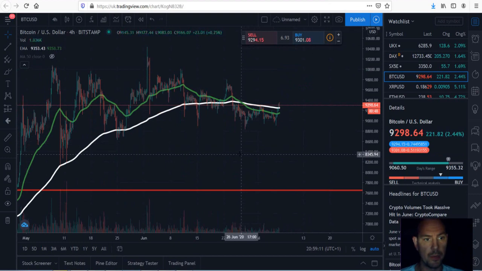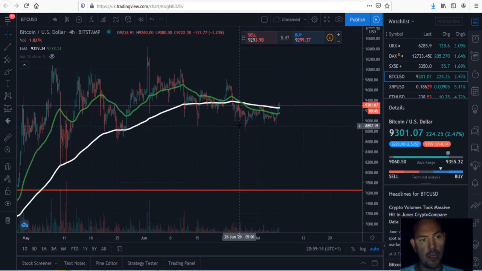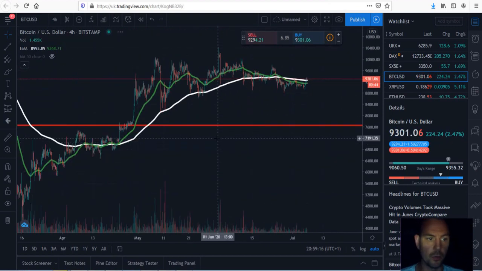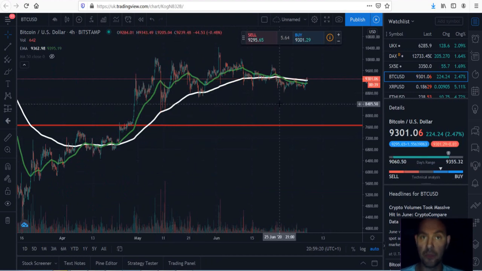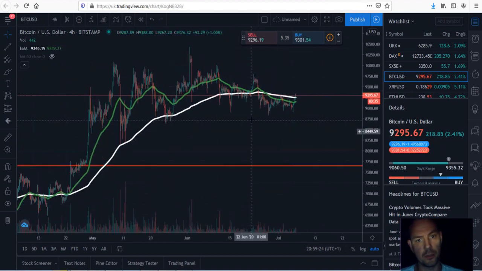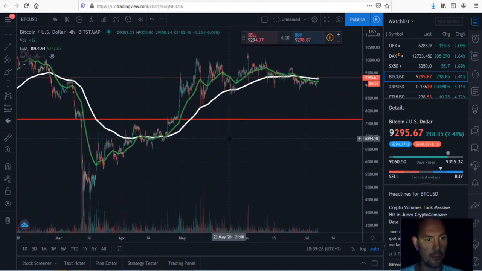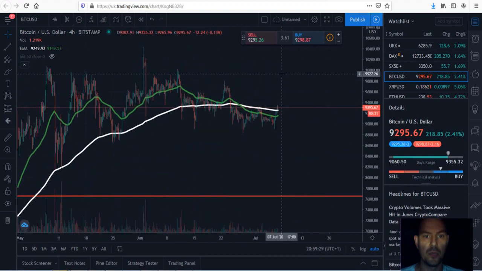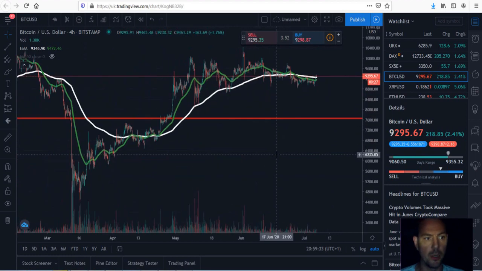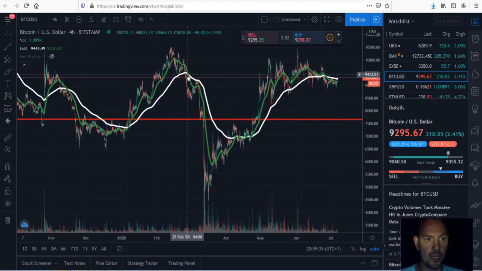Now the 4 hourly chart does have a bit more of an accurate read when it comes to golden crosses and death crosses. It would be the shortest time frame of a chart read that I would use these two to signify a downtrend to be continued, and it doesn't always happen, but it generally does. So we did have a death cross on this occasion just recently. I would expect this to come back down over time, and we had a death cross here.